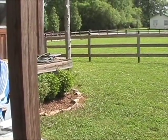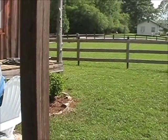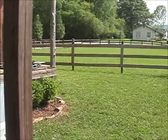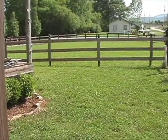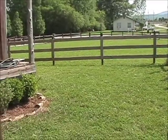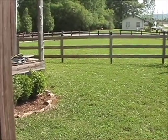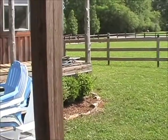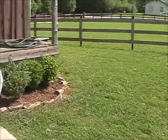It depends on if the storm were to hit your house from the left or from the right, or a tree from the left or the right, on where that debris is going to be thrown. So there's really no good rule of thumb as far as where to install your storm shelter, or what kind of distance from your house, because you could put it all the way out in the middle of the field and still end up with debris scattered all around the field. You just never know. Debris can fly hundreds of miles with a really bad storm. So it's very hard to tell.